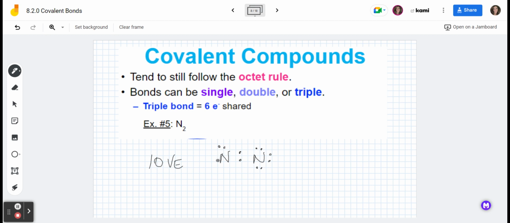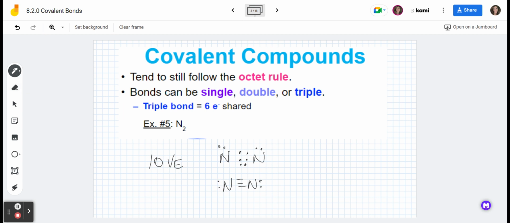Okay, now we have 2, 4, 6, 8, 10. We have 2 pairs that are deficient on this side. We're good with this side. So what we're going to do is we're going to erase from here, because this is where we have more. And we are going to share even more here. So 2, 4, 6, 8, 10. That's actually a triple bond. So I could draw it like this. And this is the only way I'm going to be able to satisfy it.